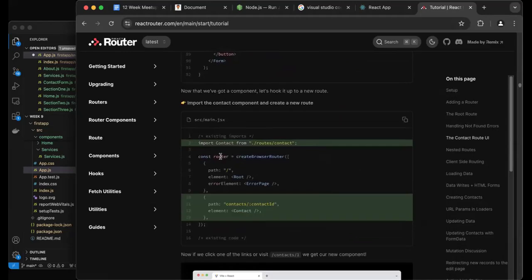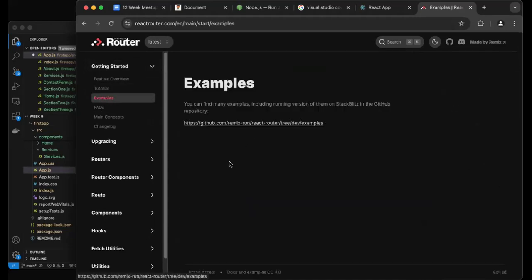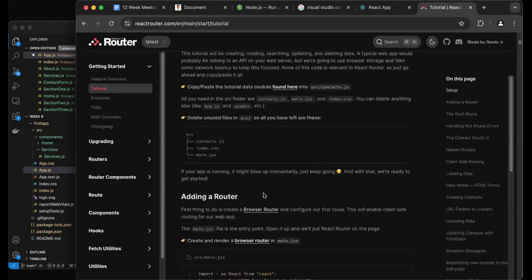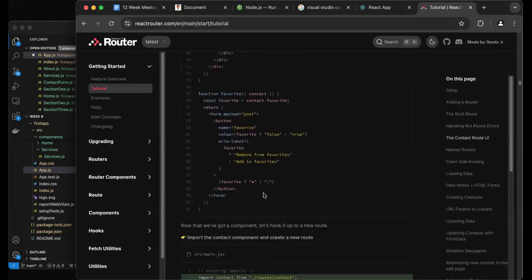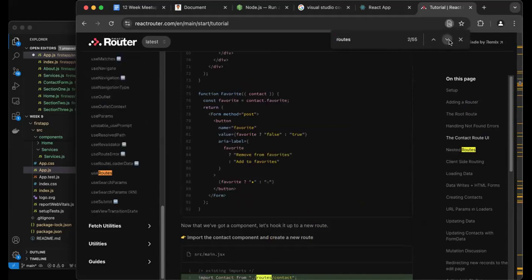Yeah, you'll see the documentation is maybe a little weird. So maybe in the samples. No, it is in the tutorial. So if I go into, I don't want that.